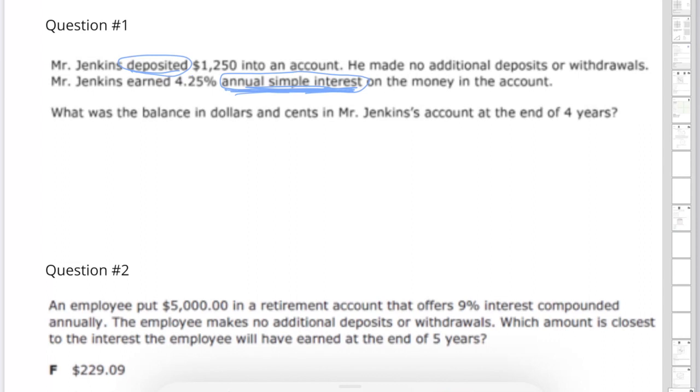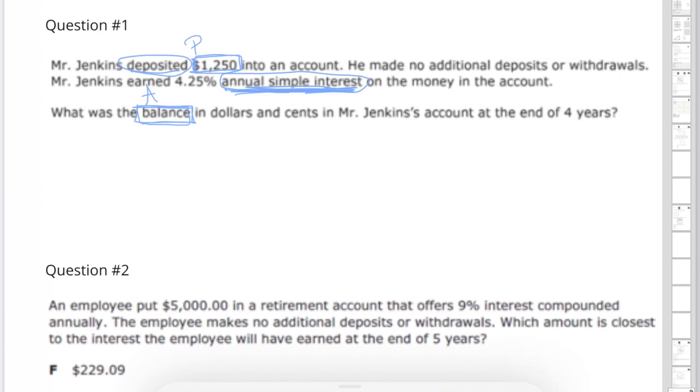And this is important because if I know he deposited something, I know that's what he started with. And it says that he deposited $1,250. And so if this is what he started with, this is his principal. The next keyword I notice is balance. And balance means how much money did you have at the end. A balance also stands for account balance, which is the A to our T pair acronym.